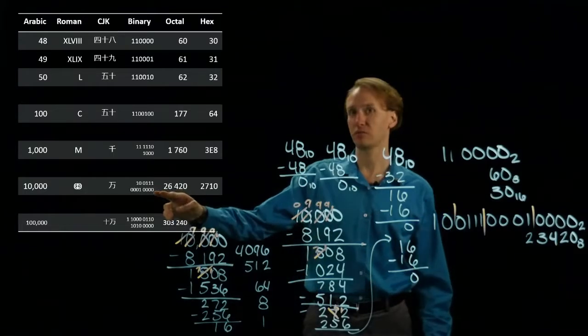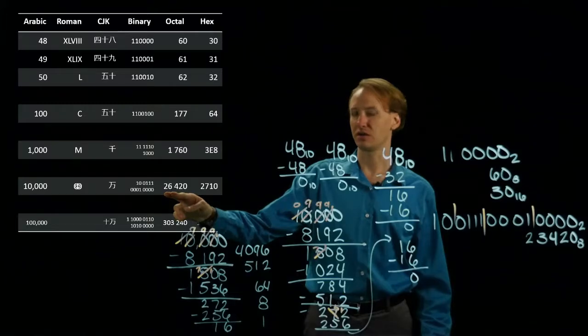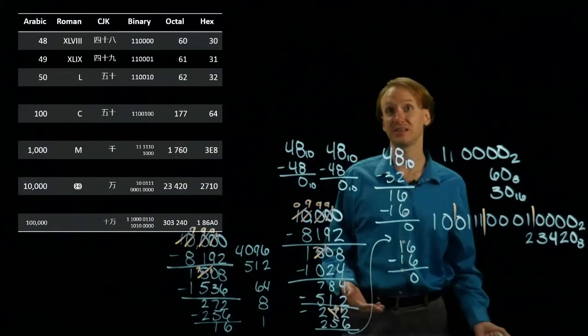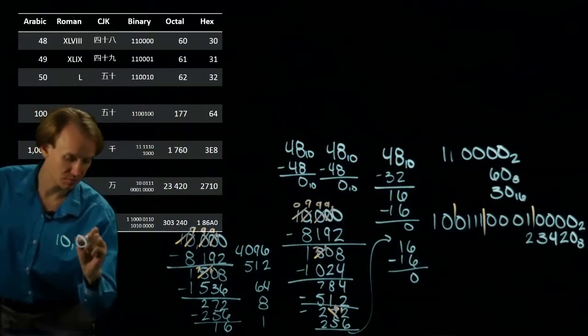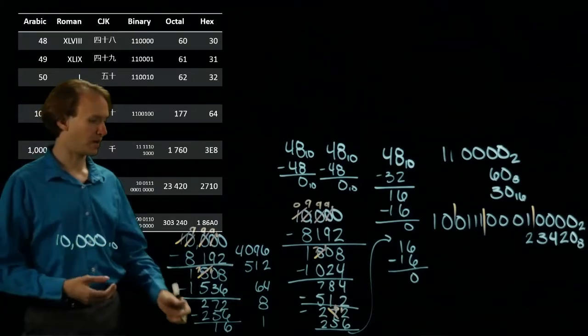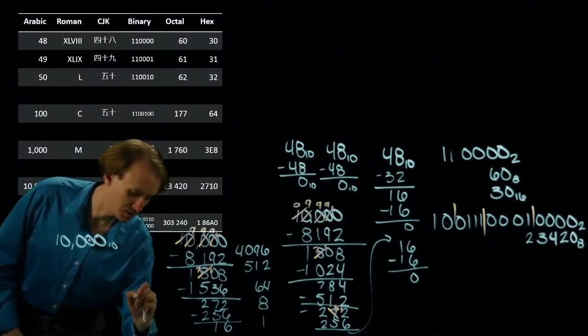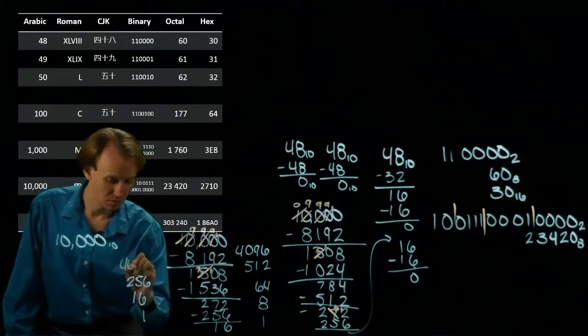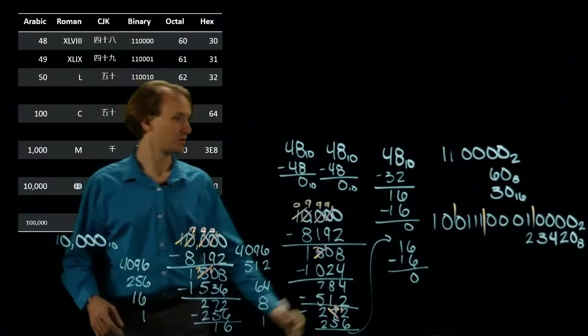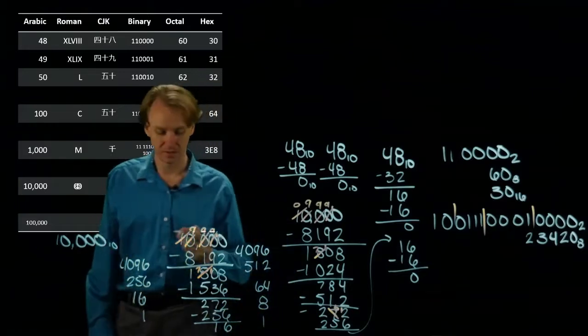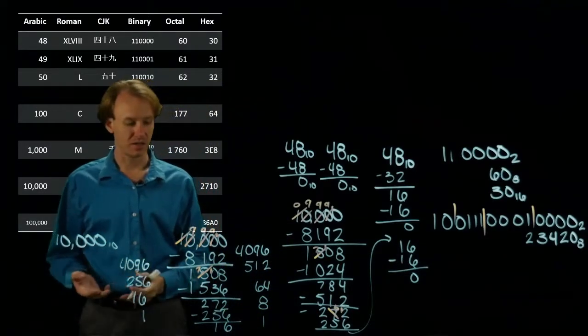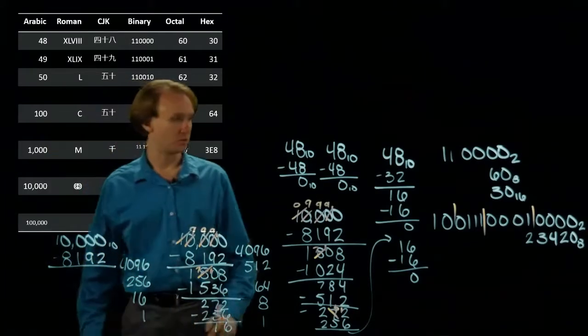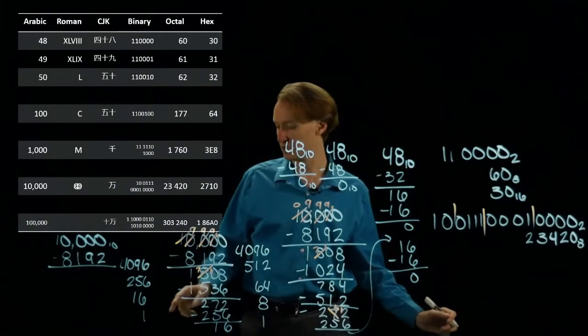So if I compare this with my number in my slide, I'll discover I've put the wrong number in the slide, and we'll need to go change that. Now that we have the right number in the slide, we can try this again for base 16. So again, I will start with 10,000 in decimal, and I'm going to be looking for powers of 16. So I would have 1, 16, know that I've got 256, then I need to find more powers of 16. Looks like whatever my next position is over here, that would be much larger than I need. So I'm going to look for blocks of 4096 in my 10,000, and as we saw before, I've got 2 of those, which gives me 8192. So I will write down a 2 in my 4096 position, which this time is the 4th position.